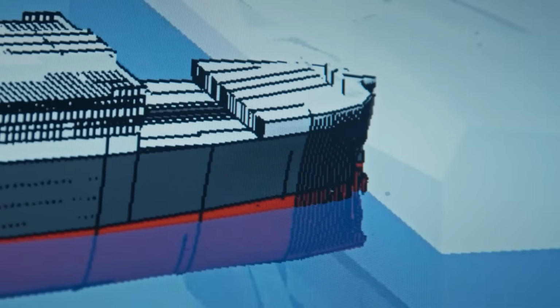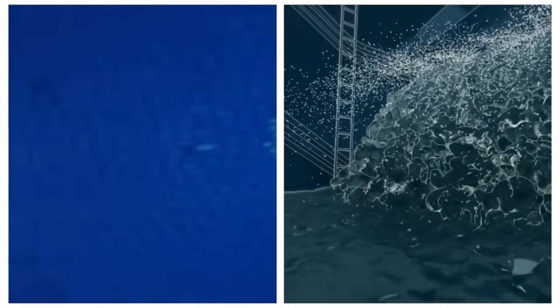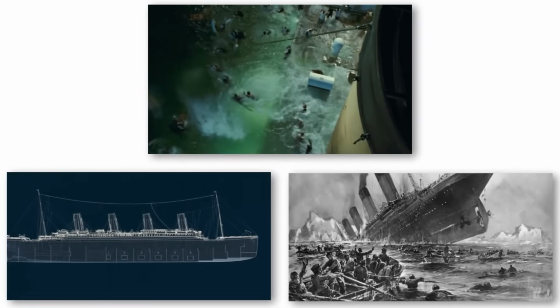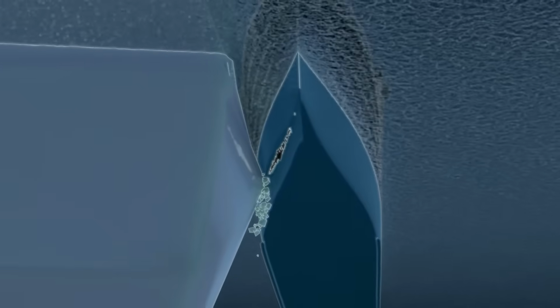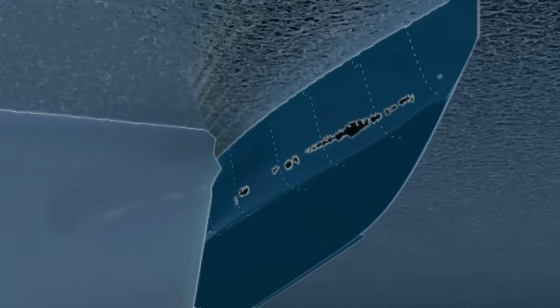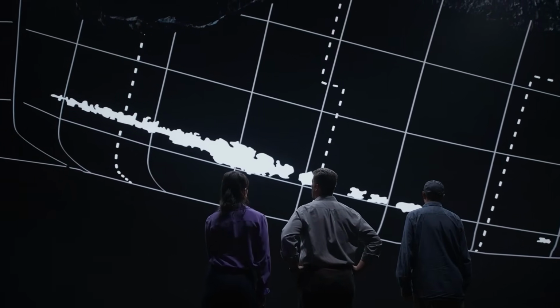It was the rivets and seams of the hull's thick metal that were the culprit. Those rivets had popped, and the seams sprang open, letting in a torrent of water. The hit from the iceberg tore these seams open like cloth, causing the catastrophe to unfold. Those movies, those paintings, those retellings, all got it wrong. The Titanic hull wasn't severely breached. It was forced open like opening a bag of chips. But we all know that was only the beginning of the disaster.